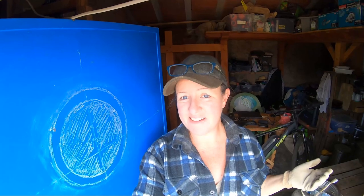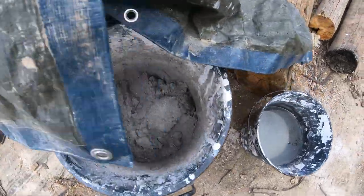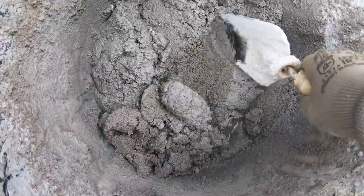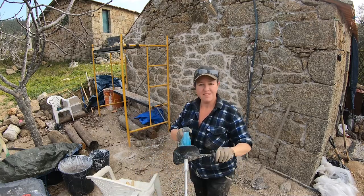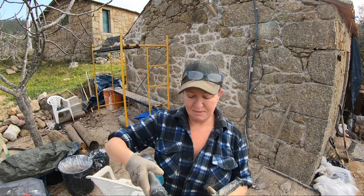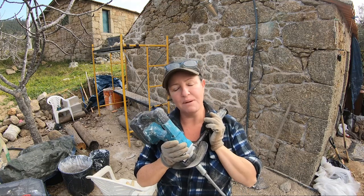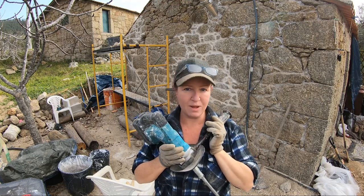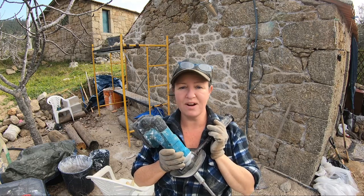I've cleared the dust and small stones out of the hole, and I think I'm ready to lime this thing into place. So let's go investigate the lime. I have a feeling it's going to be super crusty, so I'm going to bring out the big guns. I love this tool. It's my paddle drill. I use it all the time. It's great for mixing lime putty. And I'm just going to give this bucket of putty a whiz, and hopefully it won't be too wet to use for what I need it for.